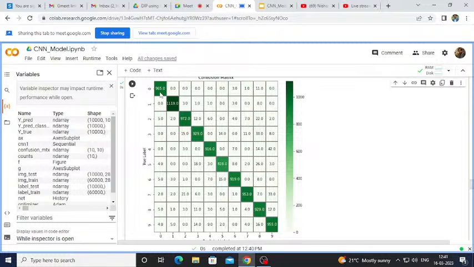So 965 samples are classified correctly, and the remaining 17 samples of digit 0 are misclassified: 11 samples are classified as 8, 1 is classified as 7, and 3 samples are classified as 6.